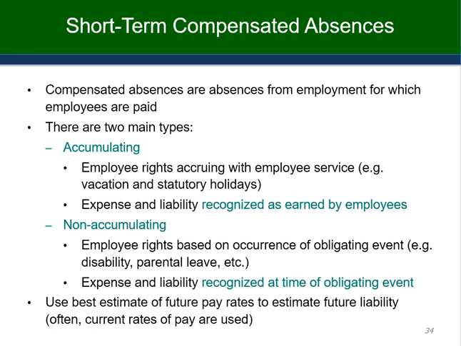So non-accumulating rights are the ones which have been triggered by a particular obligating event, and so we don't actually have a liability until the obligating event happens. Either the disability occurs, or the sickness occurs, or the baby arrives. Those sorts of things are the obligating event in question. And so you would estimate your future amount of payment. And so whatever the terms of the contract are, sometimes paternity or maternity leave has a reduced amount of payment.